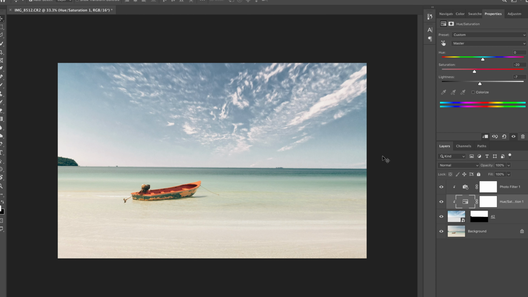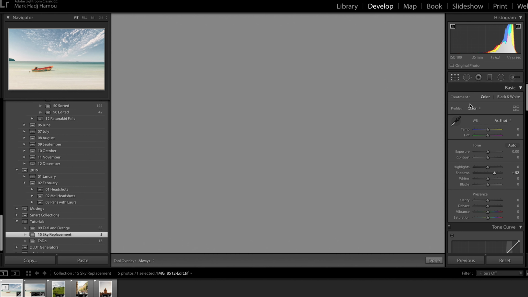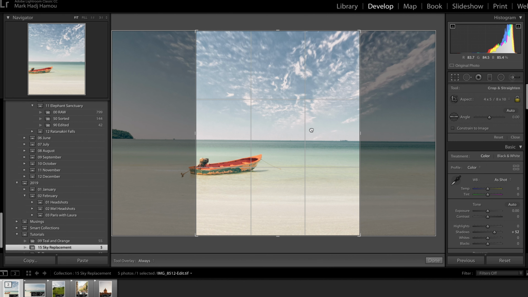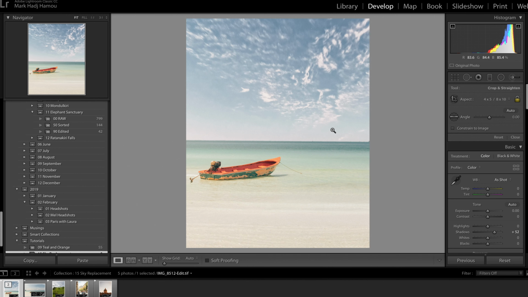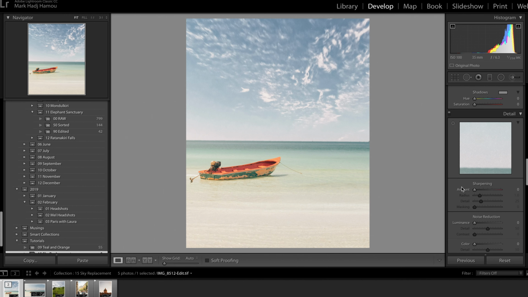So I'm just gonna hit save, and this is gonna save the photo into Lightroom. Okay, so the photo is now back in Lightroom. We can make some final adjustments if we want. So I might bump the contrast up a little bit, and I'm just gonna resize it for Instagram. There we go, something like that. Looks pretty good. The horizon isn't flat, but we can easily fix that.